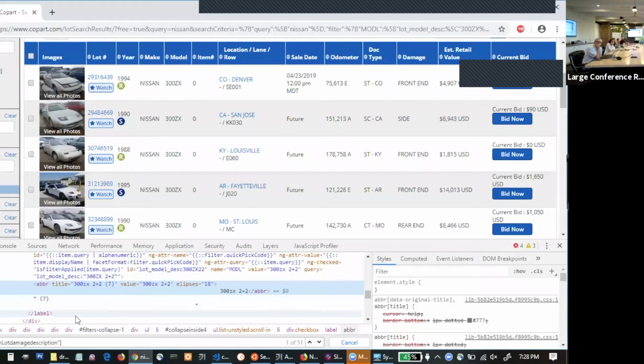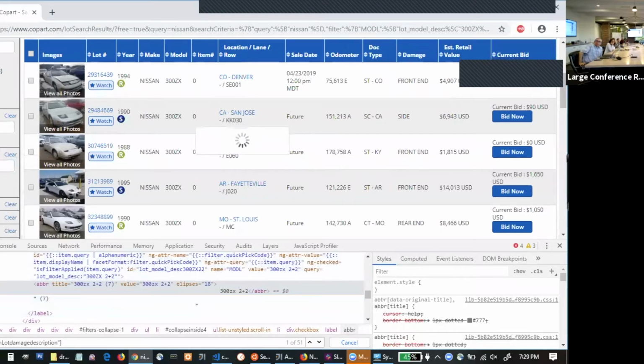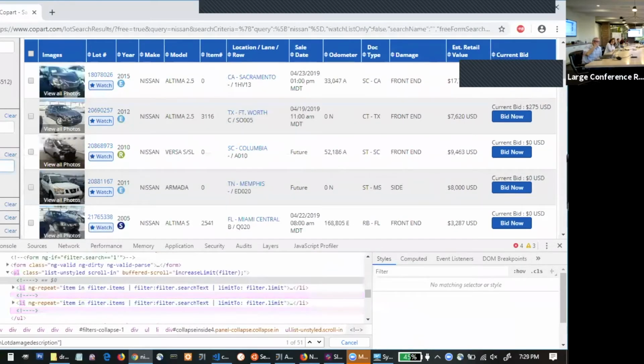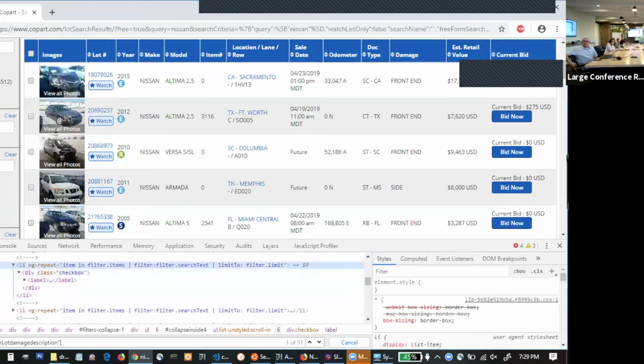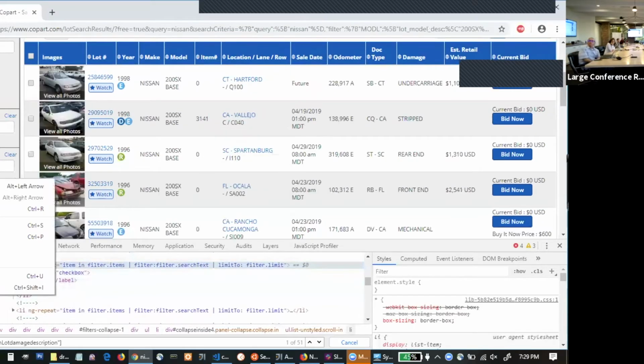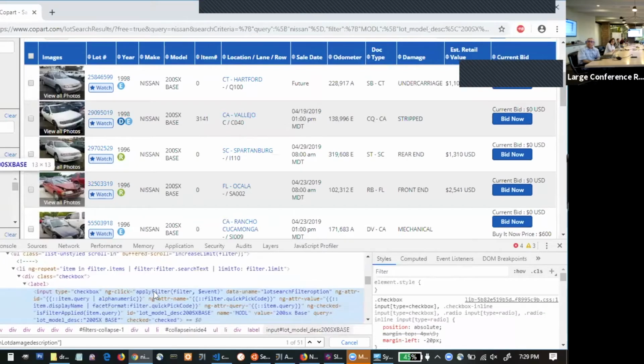If I go to this pattern, this next item here, regular lot ID. So they made it really unique on their IDs. Let's look for something more here. Let's go to Pathfinder. We clear that. Now we see all the different model types. Click on here. Is that going to work for us? Pattern. Yeah, 200SX base. You can just click on the checkbox and do that. Yeah, I'm looking at model type.